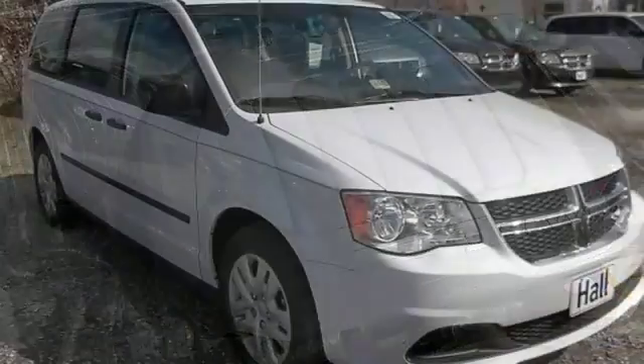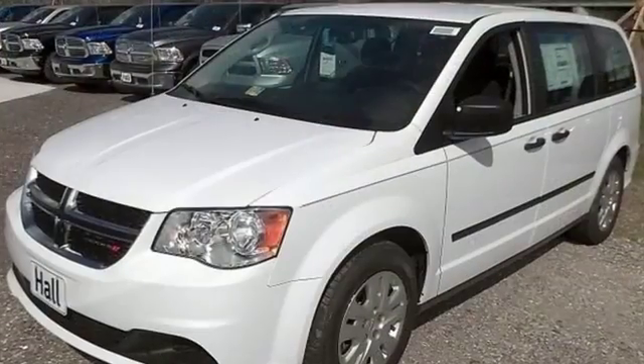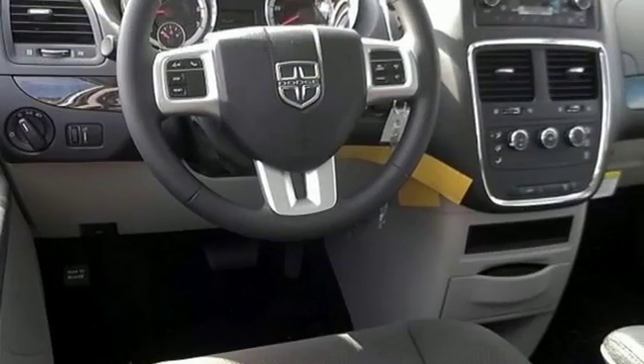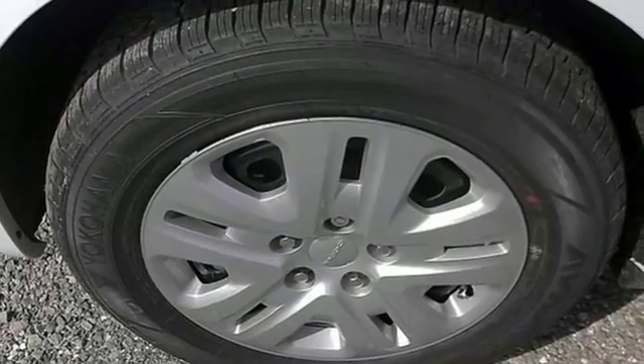With all the carpool, sporting events and weekend camping trips, the interior quickly responds to the job at hand. A third row makes more room for friends and family, and Sto & Go opens up a world of cargo space. Plus the observation mirror lets you keep an eye on what the little ones are doing in the back.